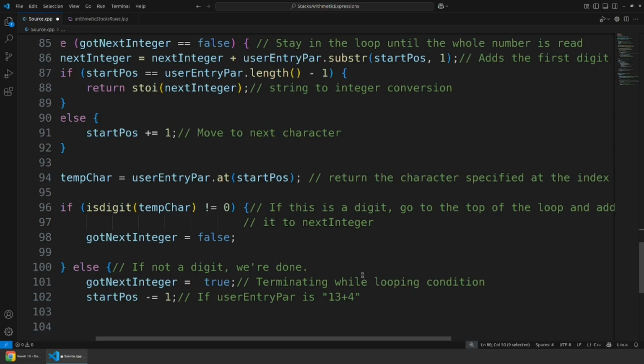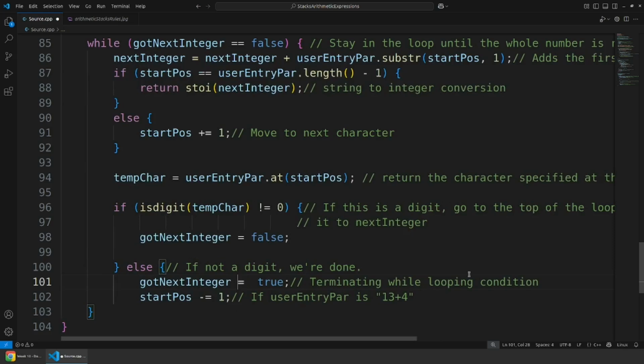If we leave starting position at 2, the for loop will increment i again to 3, and it's going to skip over the plus sign entirely. So to prevent this from happening, we need to decrement the starting position before finishing. So when we return to the for loop in the main function, the next i++, the next incrementation of i, brings us right back to the plus sign where we were supposed to be, letting the logic process it, like pushing it onto the operator stack. And that's why we're doing that. So I'll go ahead and leave it there.